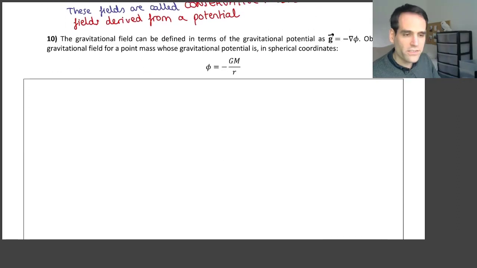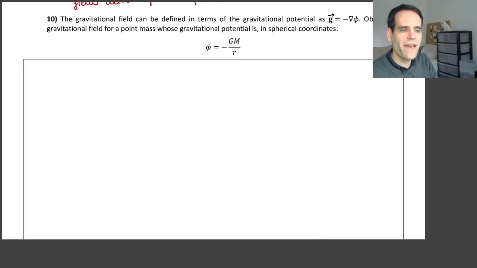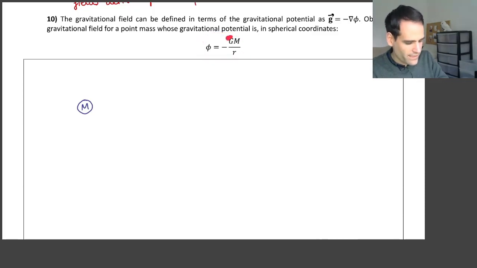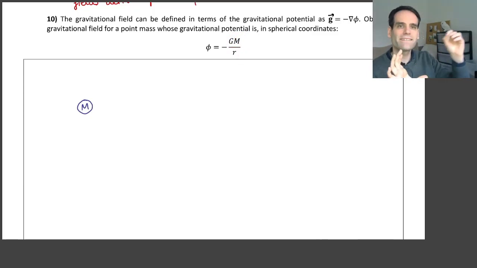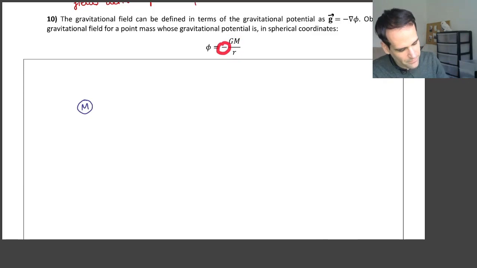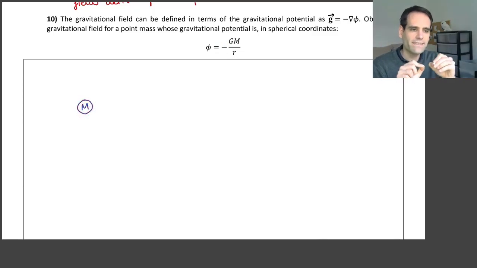Okay? Before starting the calculation, you already know what the answer should look like, right? So if you have a mass m, what does this potential field look like? So this is a potential field which has some constant times m, so this will be all constant for a given mass, and then it's divided by the distance to the origin, or the distance to the mass. So this means that the scalar field is decreasing as we move away, at least decreasing in absolute value. Although since we have a negative sign here, this means that the scalar will be very negative near the mass, and it will become less and less negative as we go further away from the mass. Okay?